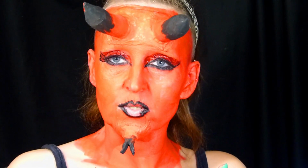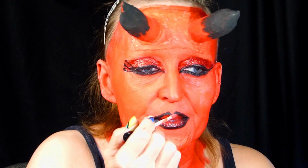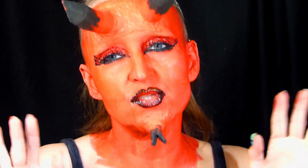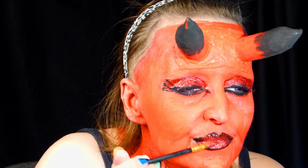It's cute that I do have a beard, though, no? I'm gonna use the same gloss that I use on the eyes. And now I can choose to put glitter on that or to leave it like this. But I know that if I leave it like this, it goes on my teeth, it goes everywhere, it doesn't stay in place. So I am gonna put glitter on it. So the eyes and the lips match perfectly.